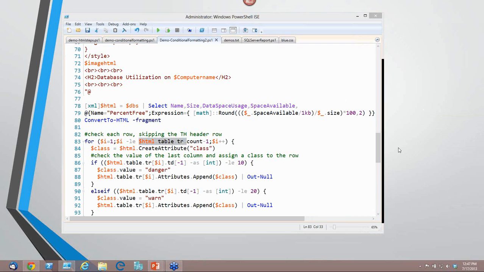All right, other questions here. Is there a way to get data from an HTML document to be later used as variables? For example, have the user specify the computer name to run a report on. Well, yeah, just because I'm creating HTML documents, that's just one way of handling the data. If you want to create a script that uses Read-Host to prompt the user for information and then have your script use those variables, sure, that would not be difficult at all, if I'm understanding that question correctly.